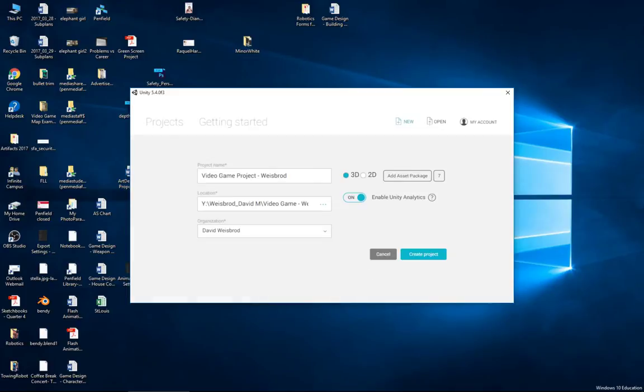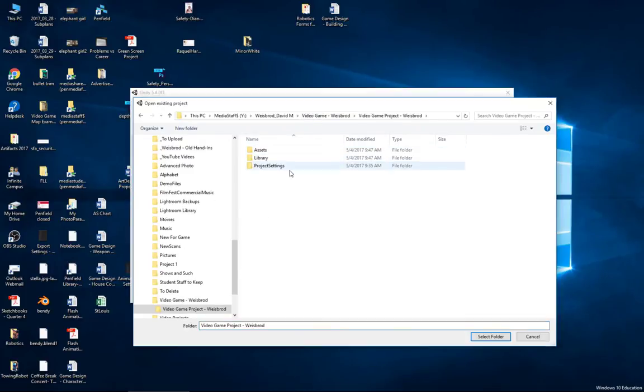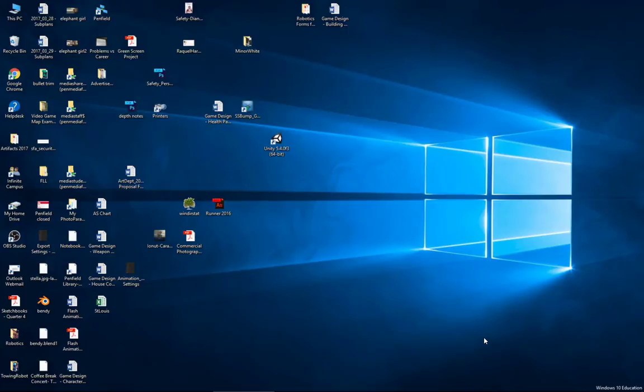And once you do that, you click done, and then you add the asset package that's there. Now, I'm actually not going to create a new project because it takes about 5 minutes, maybe a little less, to bring all those things in and save them to the folder. But once you're ready, you click Create Project. What I'm actually going to do is hit the Open button here. And there we go. This is the one that I created for my last class.